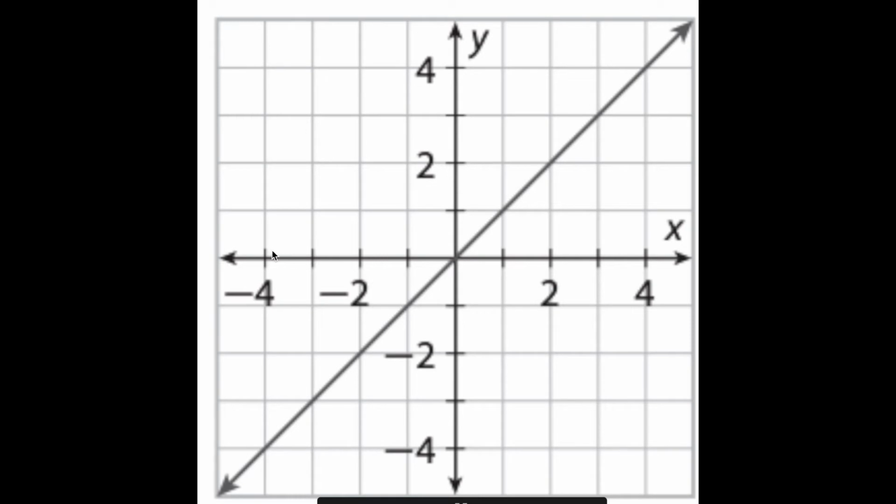All right, for this one, I think you all know this one. It's a linear growth, so that means it's a line. End behavior: as x goes to negative infinity, y goes to negative infinity. As x goes to positive infinity, y also goes to positive infinity. And the important thing to notice about linear growth is that if x goes up by 1, y also goes up by 1. Anywhere along the graph, it's always going to be the same. So slope is always the same anywhere on the graph.